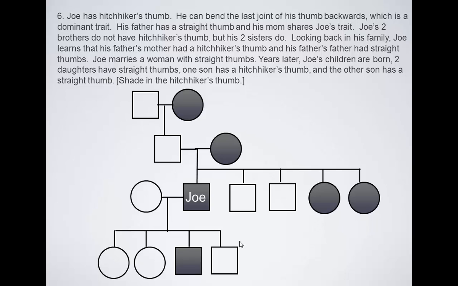Did anybody get it 100% correct? Okay. Yeah, so here's a couple things here. The order of the children is not really that important for us. So you could have had Joe at this end instead of here. You could have had the sisters, then the brothers. You could have the mother on one side, the father on the other. That stuff doesn't really matter as long as they're connected in the correct way and they each have the correct symbol.